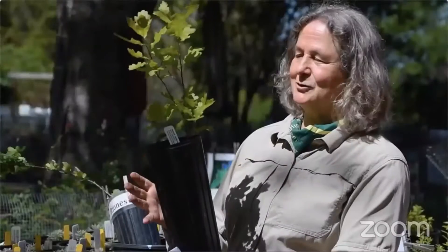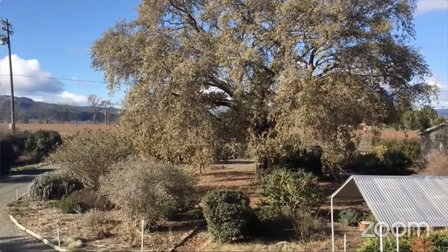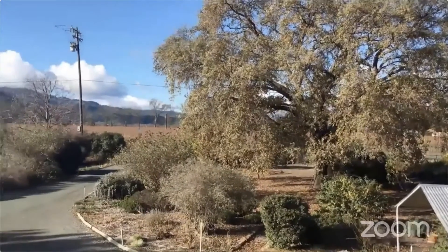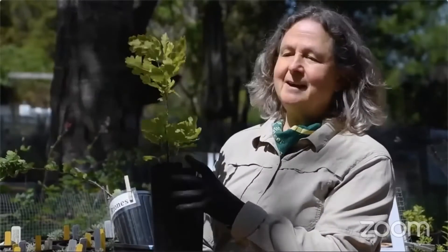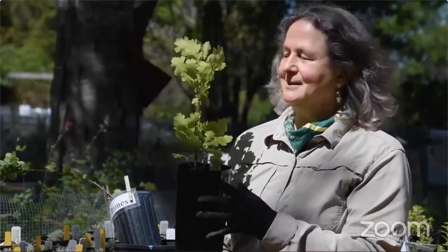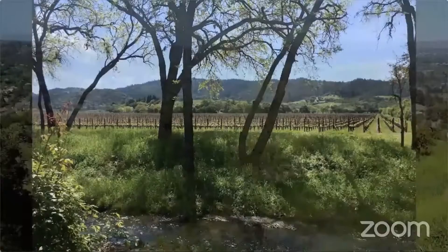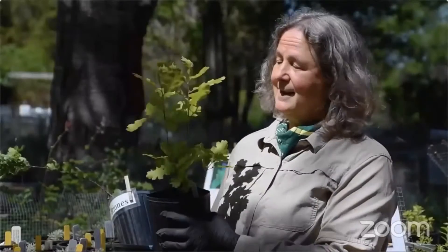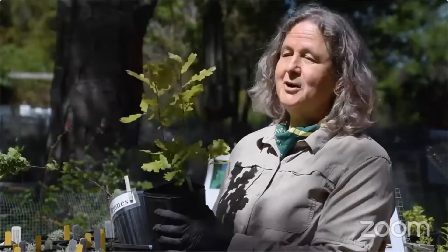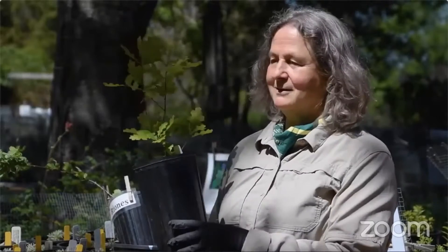Some of the big oaks are thought to be up to 600 years old. Sadly, much of Quercus lobata's habitat has been removed. We're used to seeing them in grasslands, savannas, or maybe a majestic remnant in Walnut Creek or along streams. They used to be the dominant woodland forest species throughout the Central Valley. The valley oak grows really quickly and really big — in 40 years it's easily 40 feet high, so it may be a tree that's hard to fit into urban gardens.